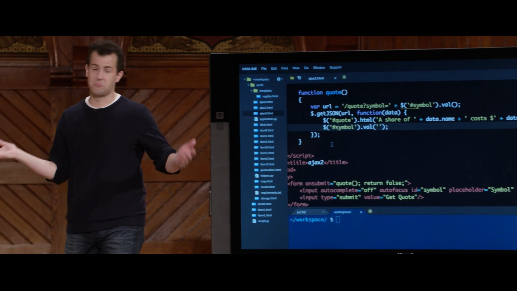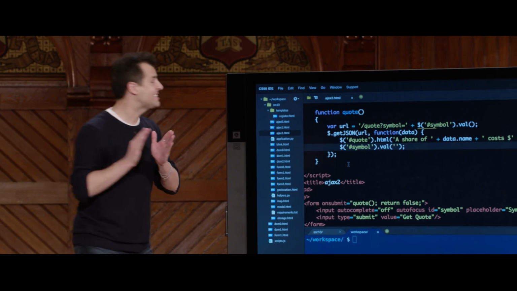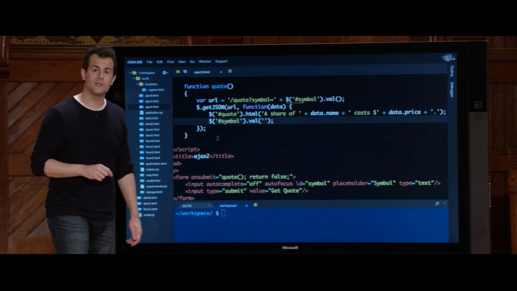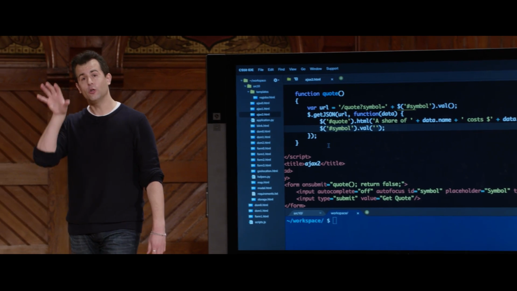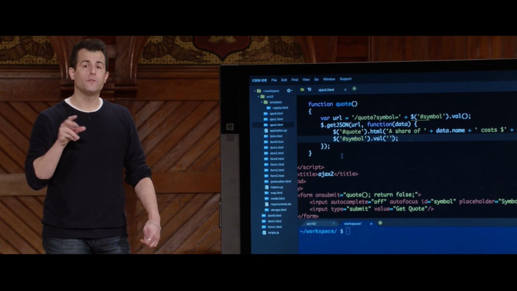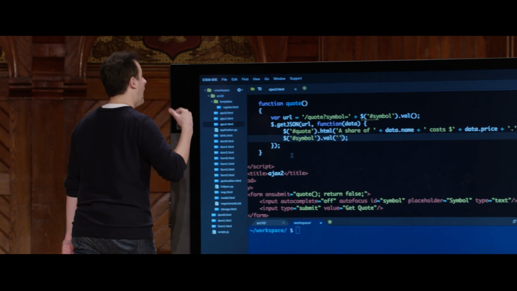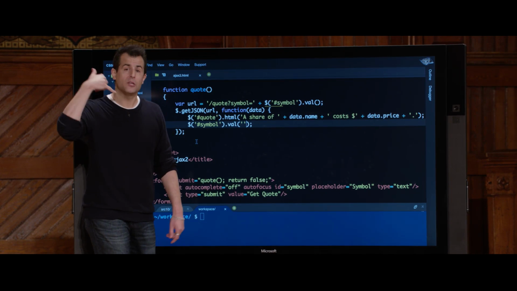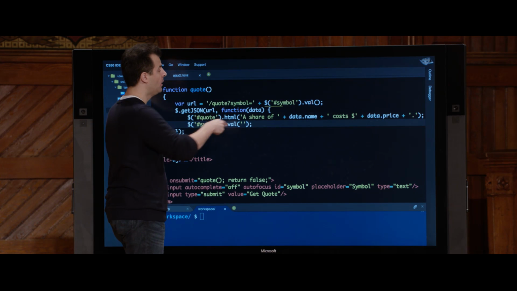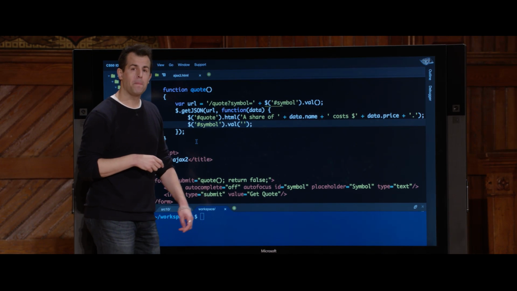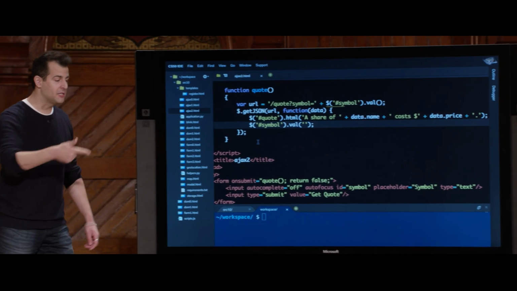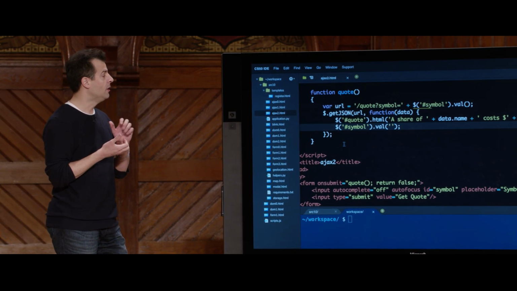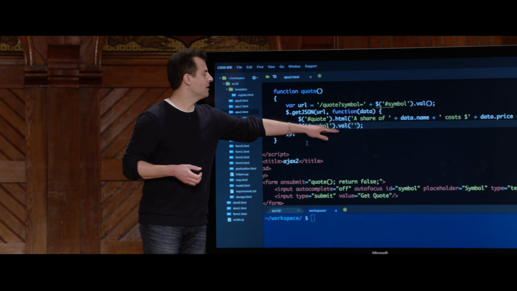It can be anonymous, it doesn't have to be anonymous, it doesn't matter, so long as that function, per jQuery's documentation, takes at least this one argument, which I could call data or anything else. But the documentation for jQuery says, hey, user, I will pass to this function, which I will call back as soon as I have some data for you, whatever the server gives me. And the server has given me a name, a symbol, and a price, all inside of this object, this JavaScript object notation.